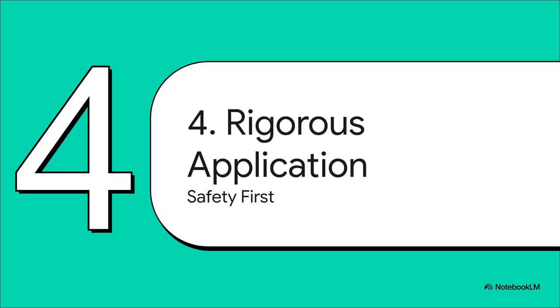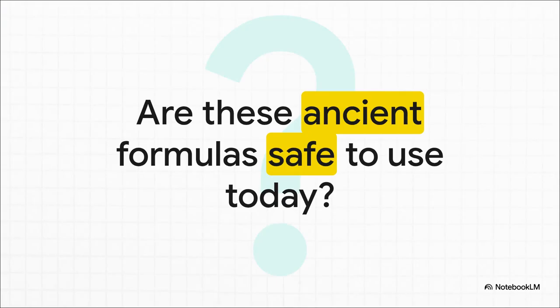Okay, but this brings up a huge question, a really important one. When you're using formulas that are hundreds, even thousands of years old, with some very potent ingredients, well, how did he make sure they were actually safe for people today? And you gotta ask, right? We're talking about some seriously powerful substances here, some of which are known to be pretty toxic if you don't use them correctly. So was this approach just reckless, or was there a system in place to manage that risk?